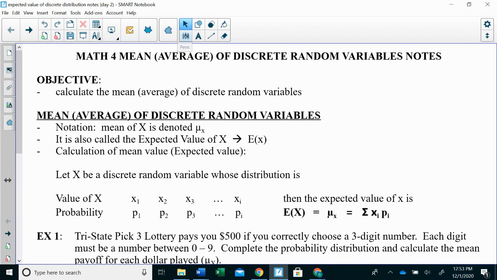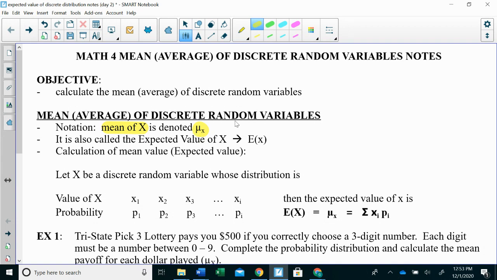it can be denoted several different ways. So one notation is it can just simply say mean of X, capital X. The capital X is what we looked at in the previous video, a notation for a discrete random variable. Another way that it can be denoted is using the symbol that's highlighted that looks like a letter U with a little tail on the bottom and then X. That's a Greek letter. So it can be denoted as, and most times people refer to that as mu X.